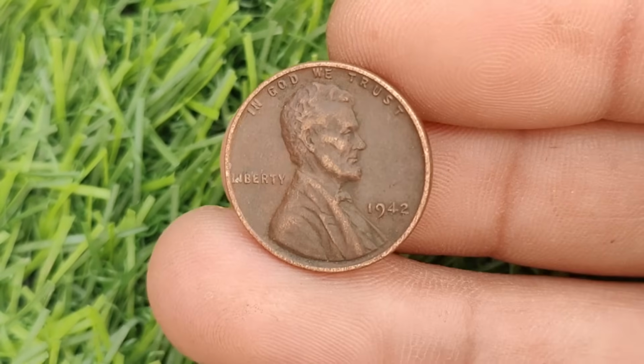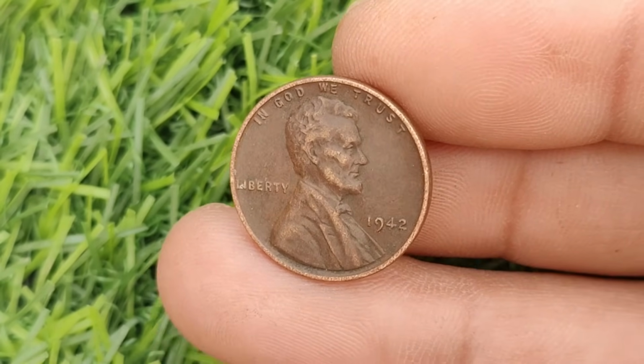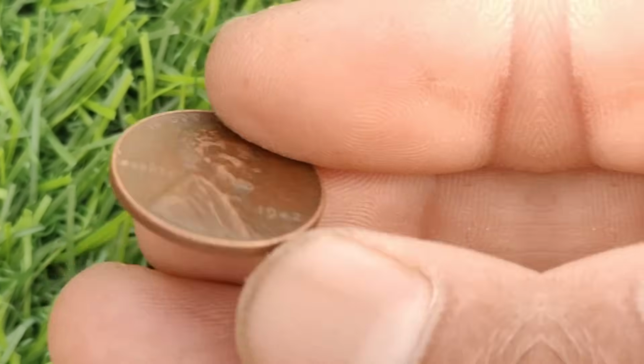Next up, we're diving into a very special piece of American history, the 1942 wheat penny without a mint mark, and why it has such a significant value in today's collector market.